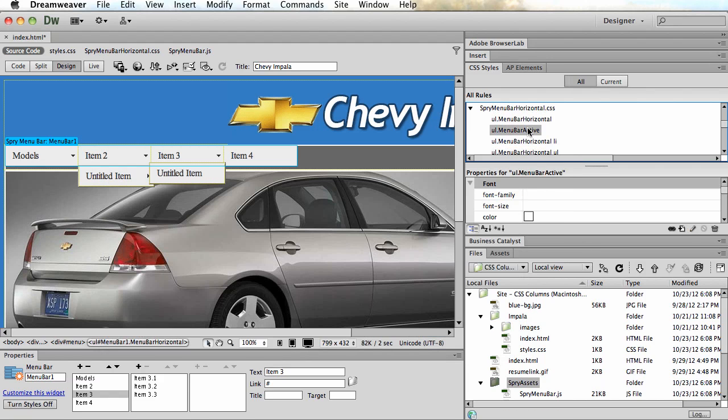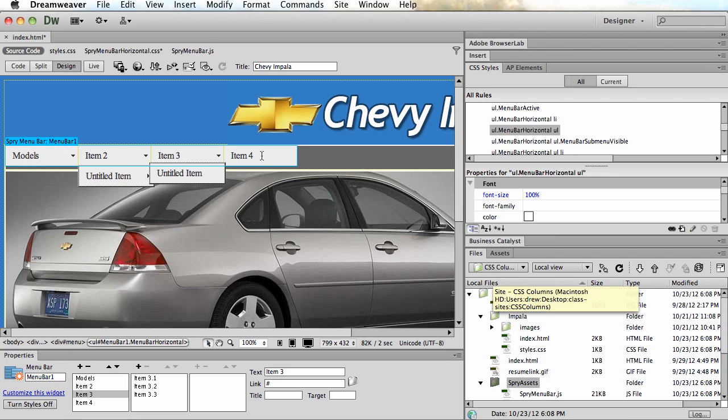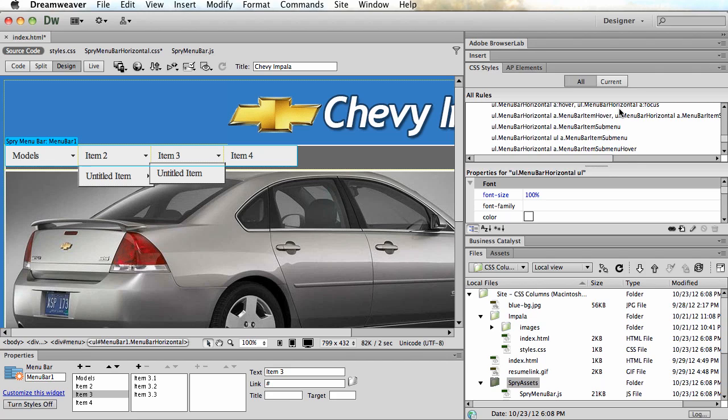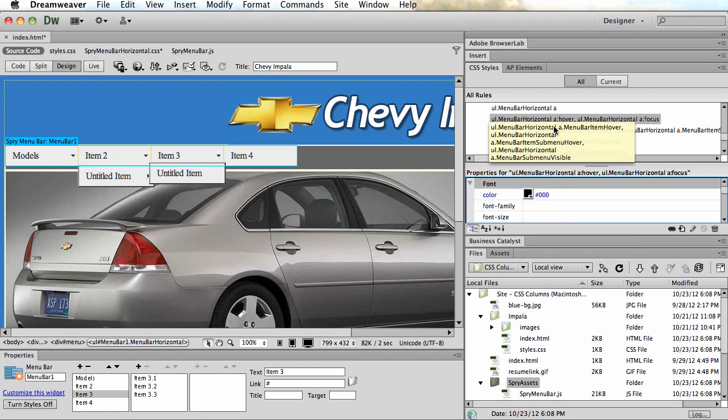Okay, so that is really where your customizing is going to come from. So double click on these until you find something that is going to apply. And it may be like outlines, it may be backgrounds for this particular menu. And if you want to customize it, this takes you to, I believe, a help screen that shows you exactly how to customize it. So anyway, there's a lot to it, as far as customizing it, but that's pretty much how you do it. Just look at your CSS, double click on it. You'll find some colors here that you can change around and see if that actually changes anything.